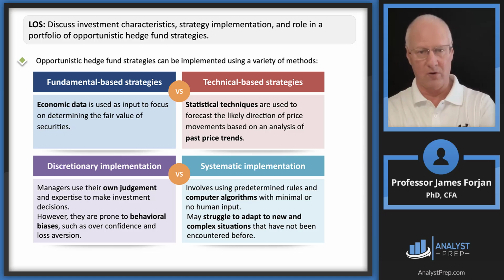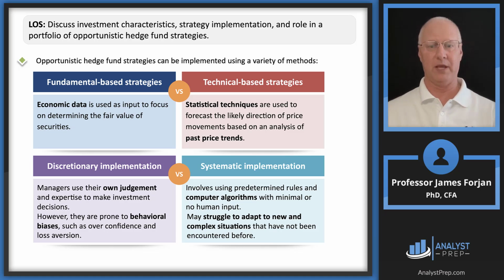Compare that using our own judgment to a systematic implementation. We're probably going to use some type of a computer system or an algorithm with very little input from us as humans. We can do all sorts of factor analyses. We can do clustering. We can do all sorts of really, really cool things to try to let the computer decide what is important for us, and then it's up to us to try to figure out how to apply those clusters or all those kinds of things. Remember, we've had conversations about this. And now look at the bottom there. This is probably a good answer to a question. Struggle to adapt to new and complex situations.